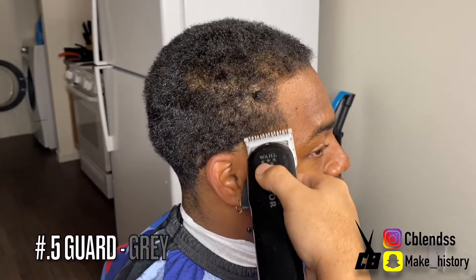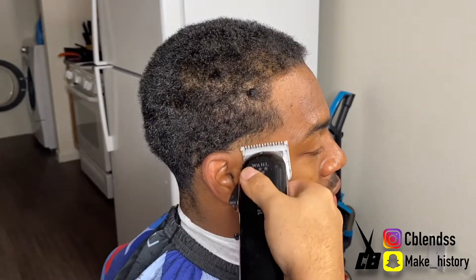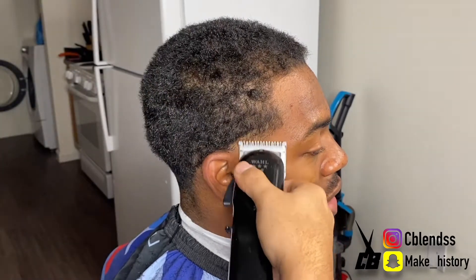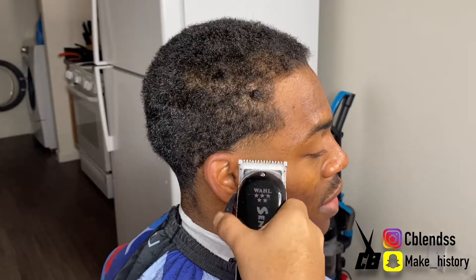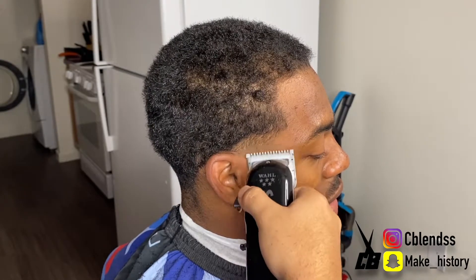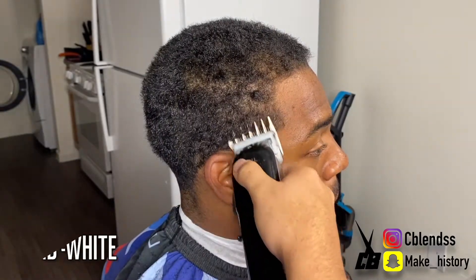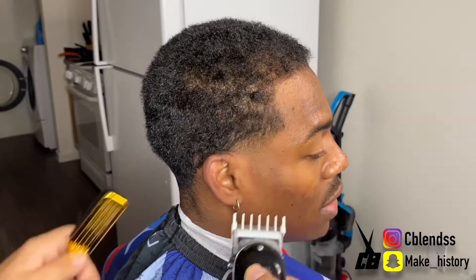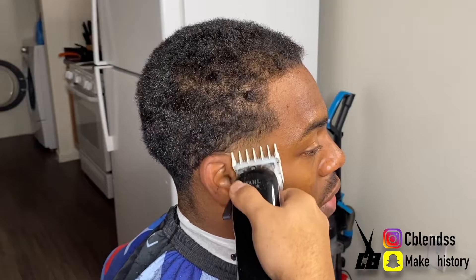Now I got the half guard, just going up again the same as I did the one, but this time I'm actually gonna get out that second guideline. Really what I do is I brush and just flick out, really using my corners. It's easy — this taper isn't as hard, but this is just another easy cut. Everybody in the shop really does a lot of tapers. I feel like a taper can go with the flow of anything.